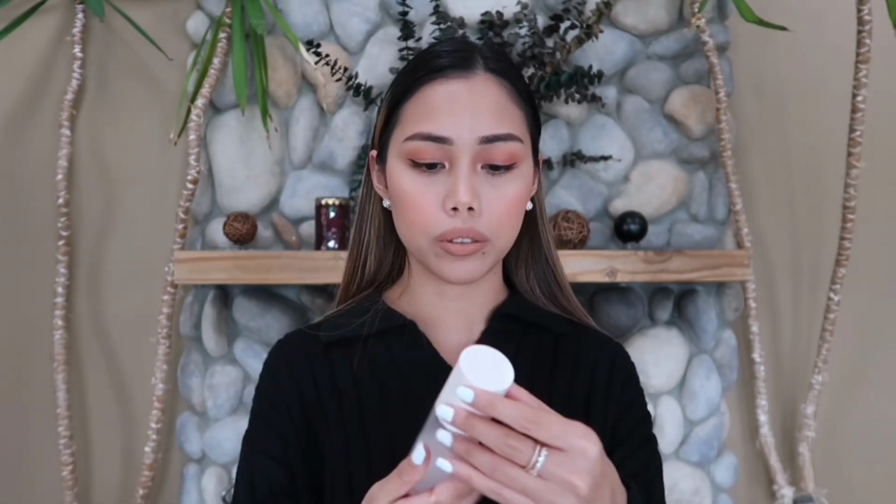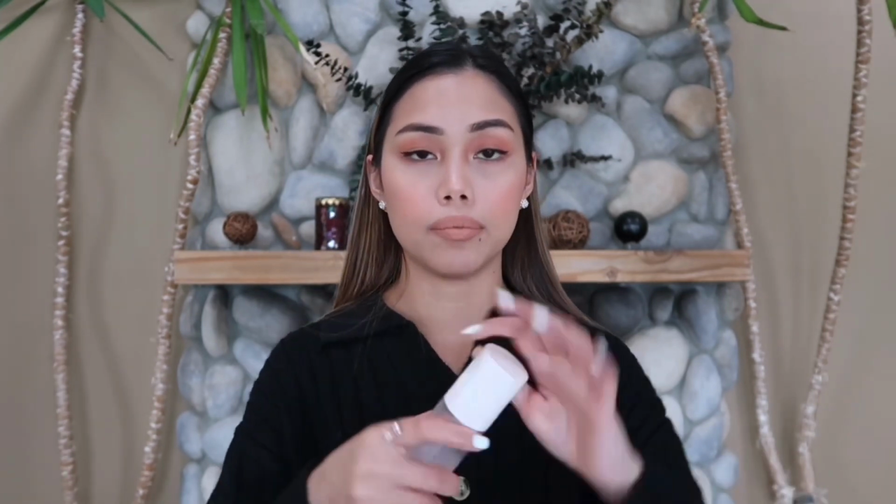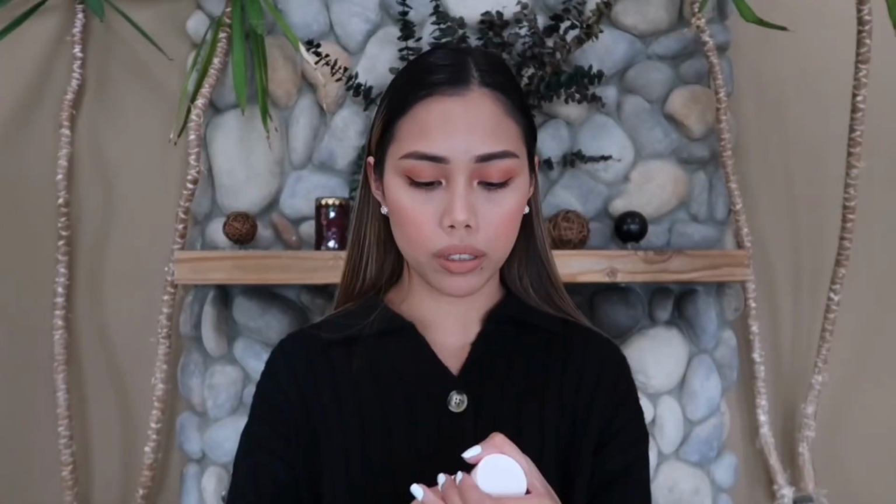And finally, yung last step is maglalagay ako ng setting spray. And yung gagamitin kong setting spray is from Rare Beauty. Ito yung Always an Optimist 4-in-1 mist nila. So, ito yun. And i-spray ko lang siya sa buong mukha ko. I will just let it dry. And, yun. Tapos na yung makeup.